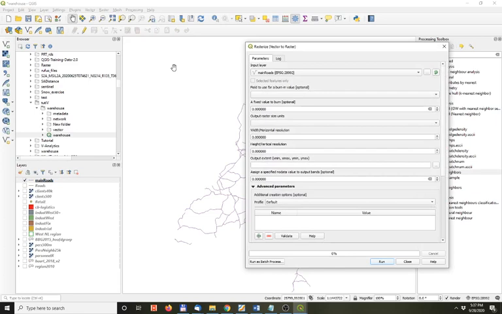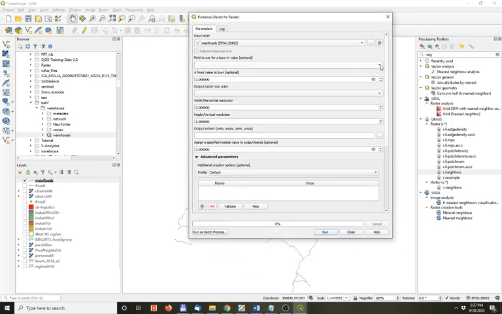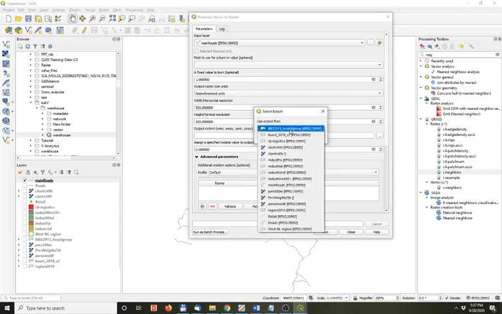Conversion, rasterize, our old friend. Which value do I want to put in there? Actually, I don't want an attribute from there. I just want it to be 1. So 1 will be there's a road, 0 there's nothing. Output raster cell units is going to be georeferenced units, and the size is again 500 by 500. All the same. And for output extent, here we're going to do something smart. We're going to use a layer extent, and we're going to use the same extent as one of our other criteria. So I have the same extent for all criteria.